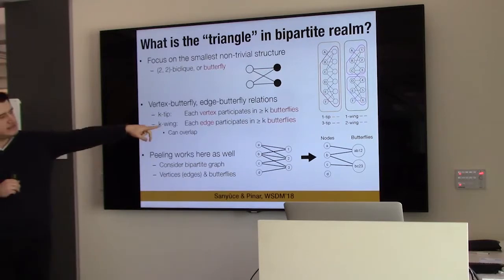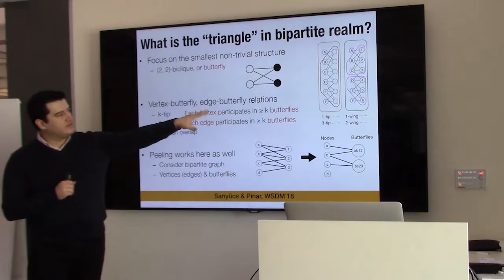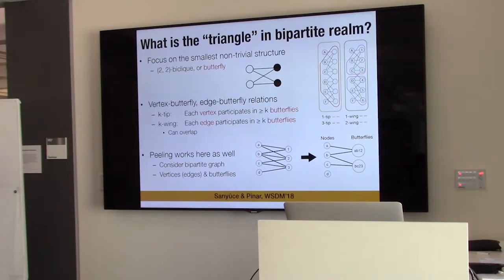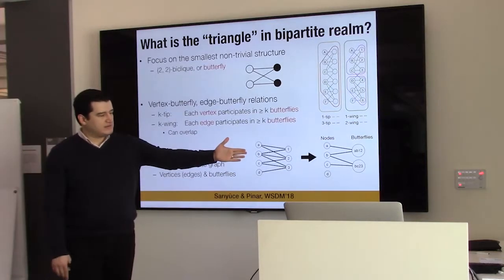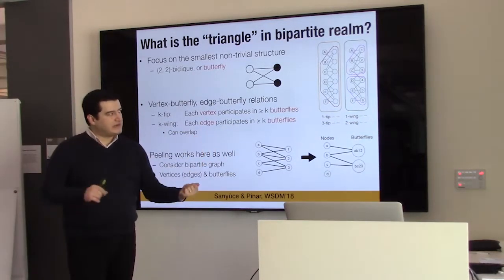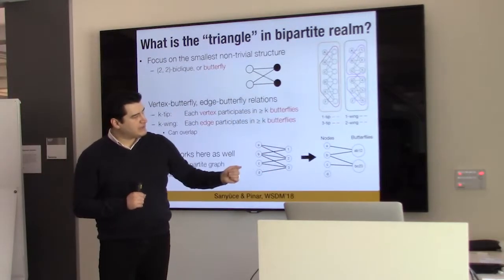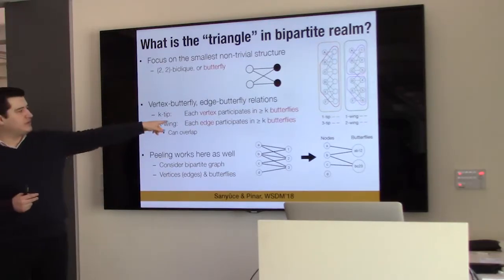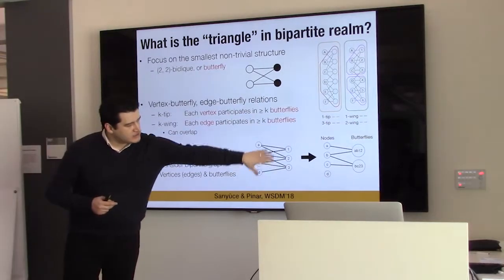And this gives, again, a comparison of those 2 concepts. Wing will give you more details, denser subgraphs with, of course, an additional cost of computation. And algorithm-wise, you can use the peeling. In that case, you need to construct the hypergraph of that bipartite graph, where you have nodes on one side and the butterflies on the other side. For the vertex butterfly, sorry. For the edge butterfly, it will be the edges and butterflies.